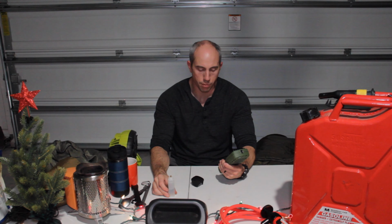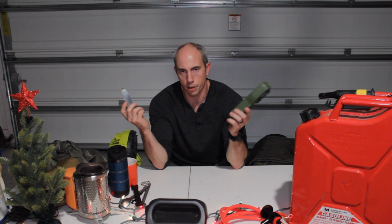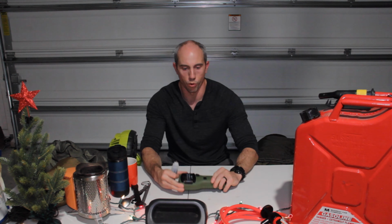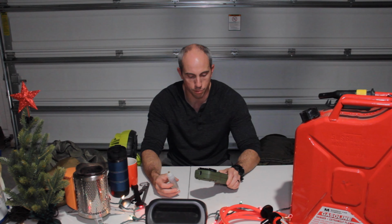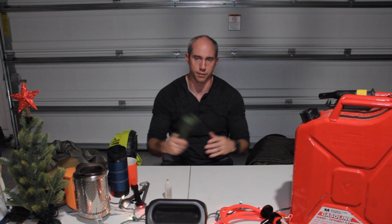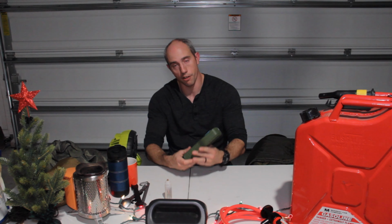It does a great job of keeping the bugs away. It will keep the bugs away for like a 3-foot radius around you. So it's great for on a picnic table or by the hammock, or if you're hanging out there. And it does a really good job. We're really impressed with it. We will probably end up picking up another one at some point, but portable, doesn't get super hot, so you can bring it with you. You can put it on the ground. It's not going to light the ground on fire. And they have these in different models, like a tabletop model and even bigger. So definitely explore that option if bugs are in the area in which you're camping.